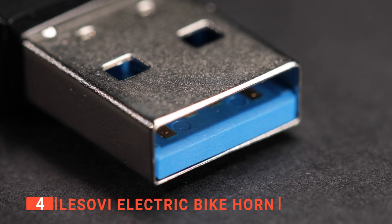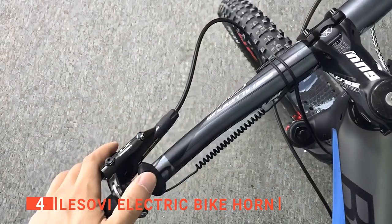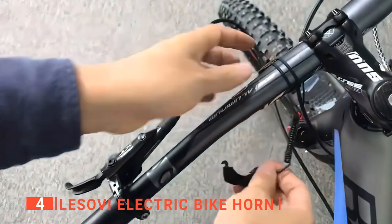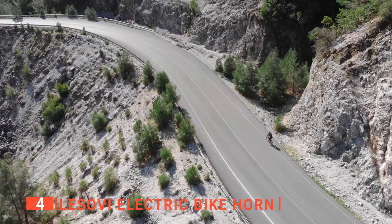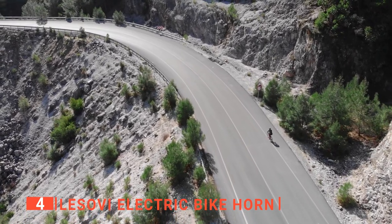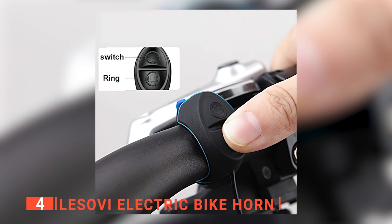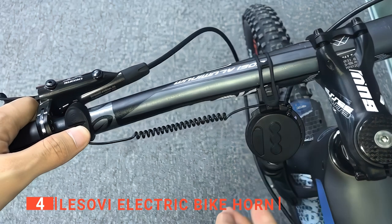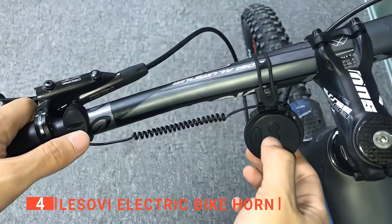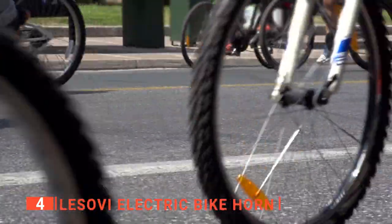Plus, it can be quickly recharged via USB. Moreover, it's effortless to install and quickly release this unit. It is easily mounted and secured with stretchable straps — that means there are no tools needed. You can install or uninstall it on your bike handlebar within 20 seconds. Additionally, it provides a separate switch design. This means that the control switch and bike horn are separated. You can seat the control switch right next to your thumb, enabling you to keep your hand still on the bar when you press it. This all helps keep cycling safe for you and other road or trail users.